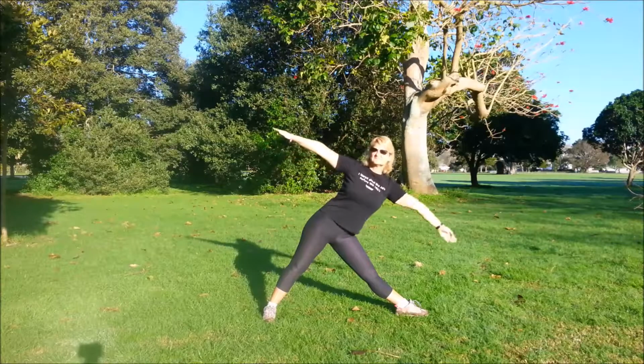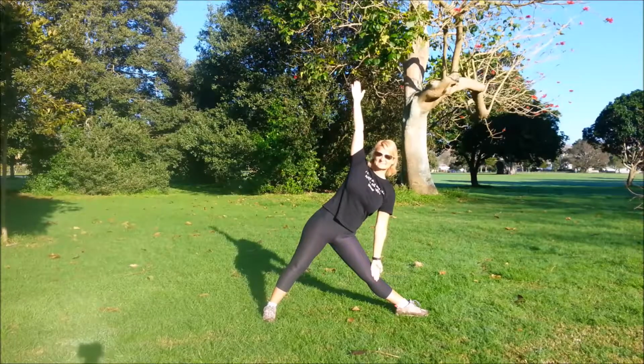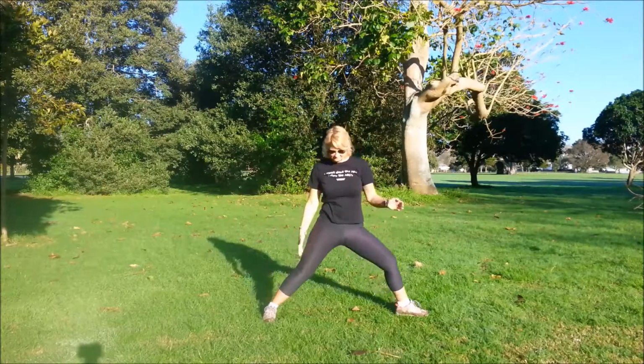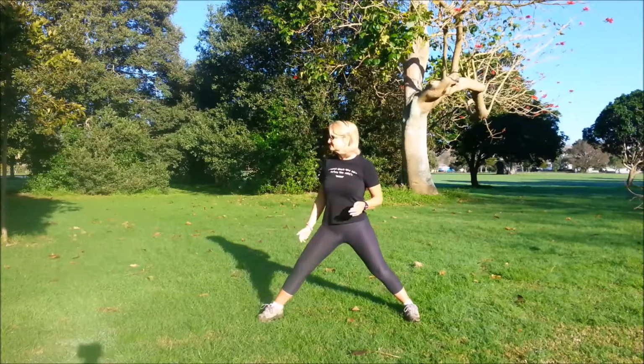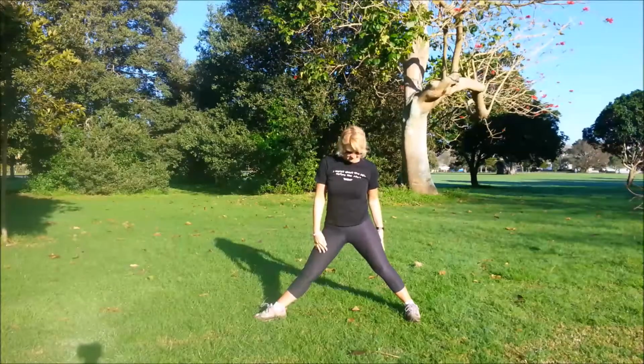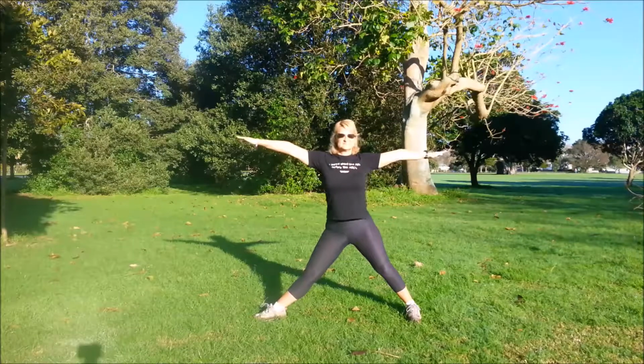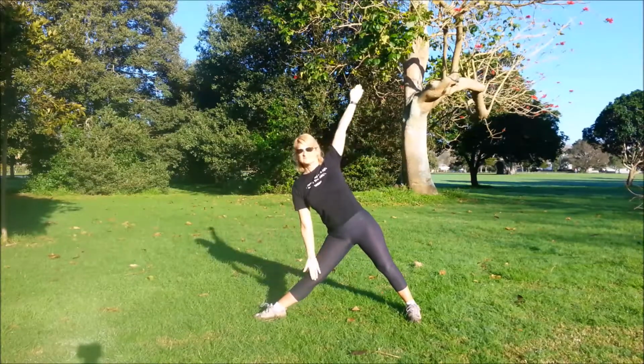And we'll inhale, exhale, reach a little further if we can. If you find that you're twisting the body, then just come higher up. There's no point in getting as low as you can if you've twisted. And turn the feet around. And we'll inhale, exhale, reach, and bring the arm down, the other one up.